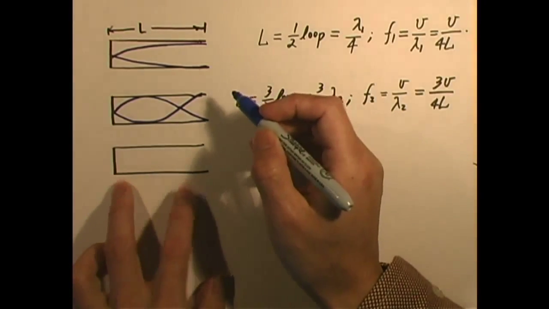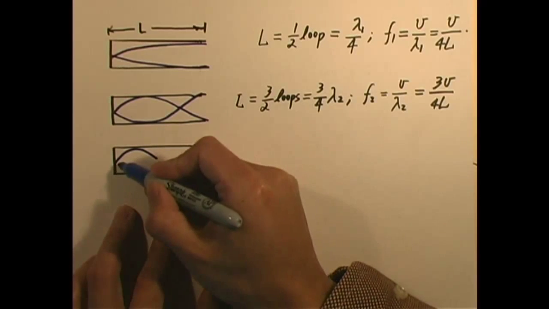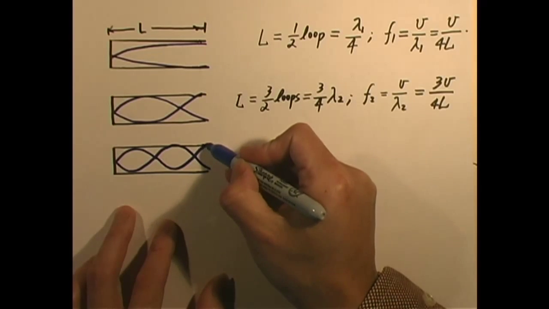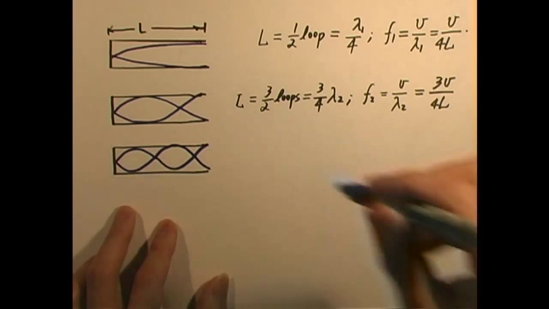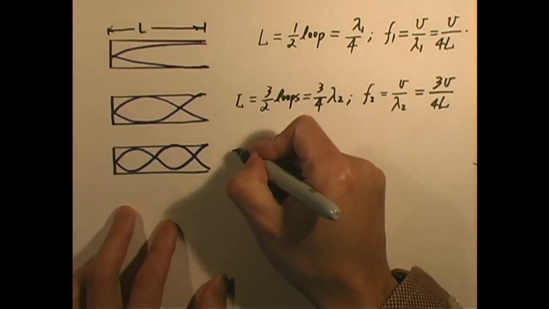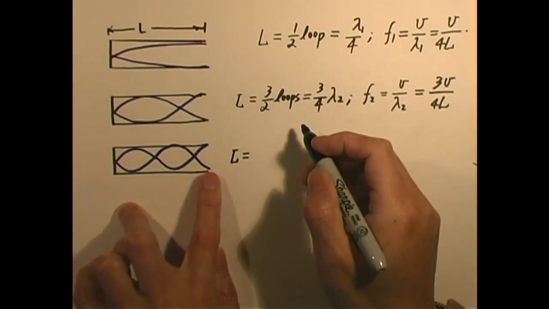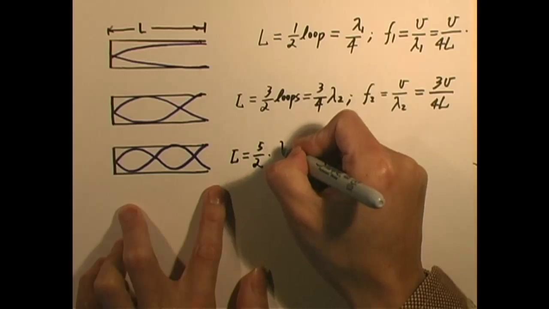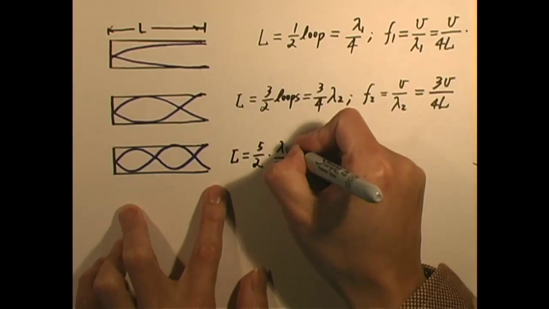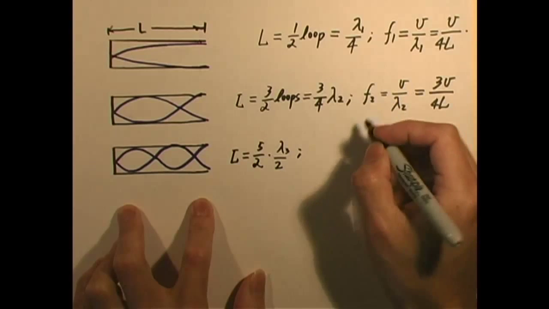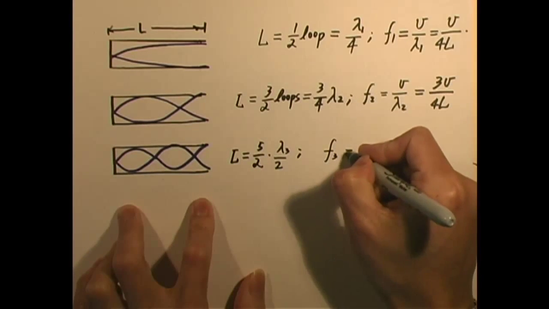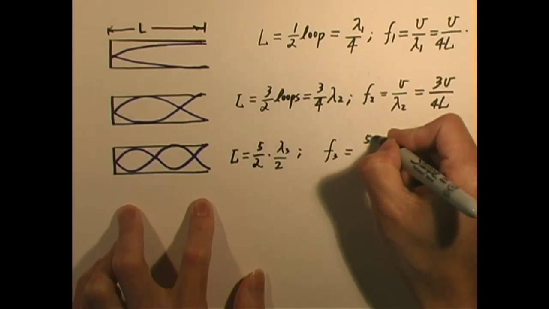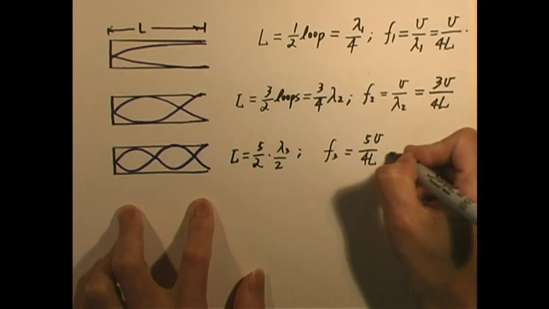Okay, let's keep on doing this. We make the loops even shorter, so this time I'm going to include 2 full loops and then plus half a loop at the end. I must have a half loop at the end because I want an antinode at the open end. So this time what do we have? Well, this time L equals 2.5 loops. Okay, and so that's 5 over 2 times half a wavelength. That is lambda 3, right? And so the corresponding frequency, f3, what's that equal to? Well, that would be 5 times f1, right? So this would be 5v over 4L, and so on.